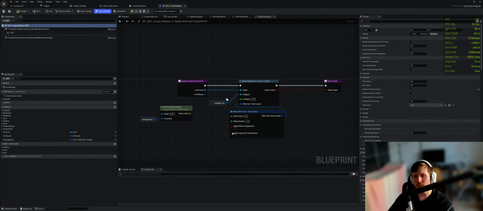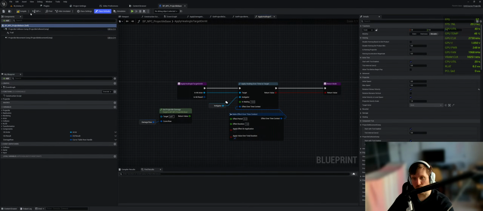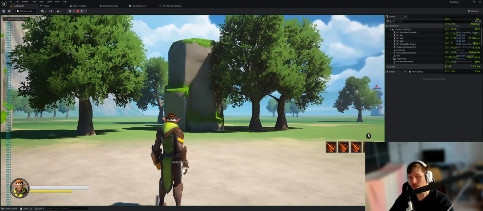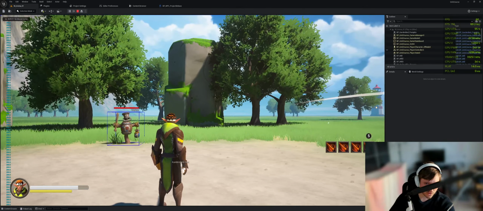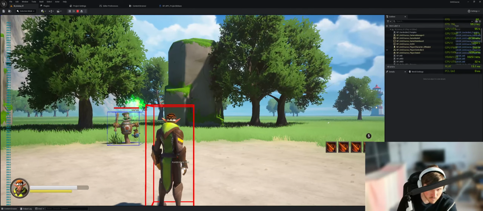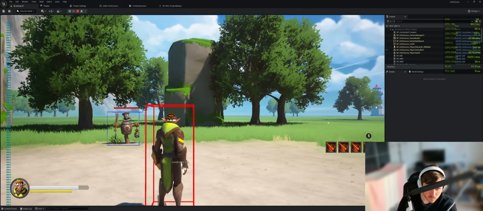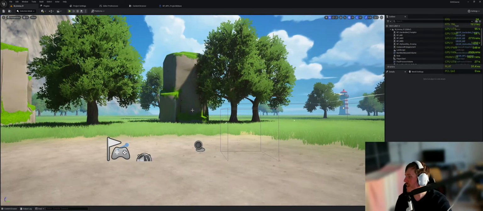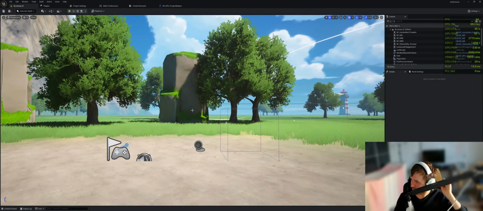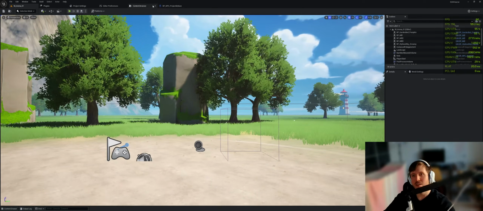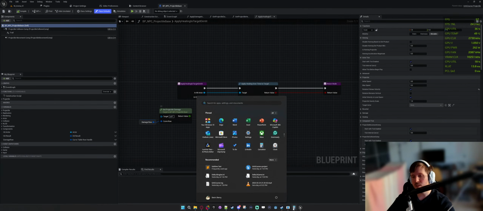Okay, so now apply effect over total duration. So I should be healed 10. So I'm gonna do 1, 2, and this should heal me almost the whole way. Definitely did the math wrong. So again, in theory, what's the math that we're getting?